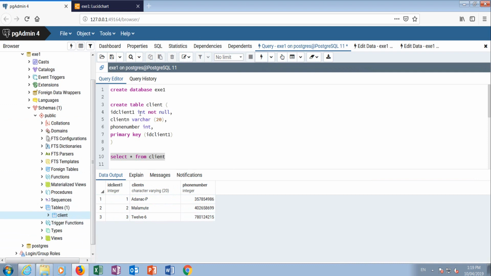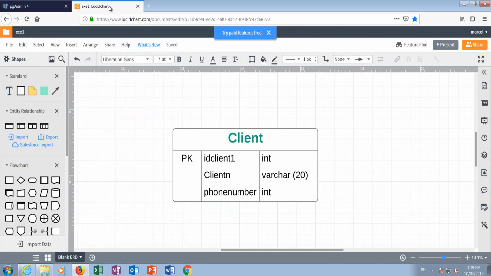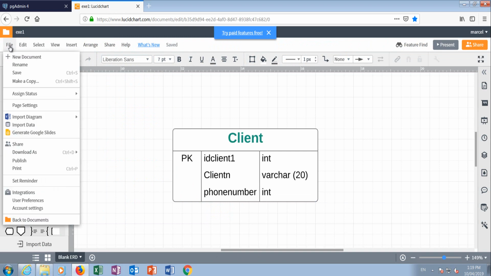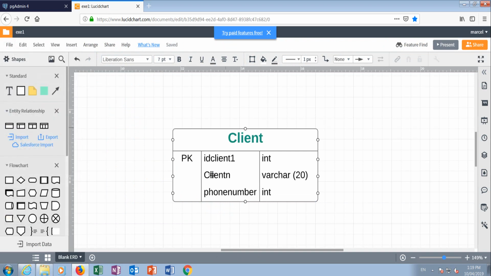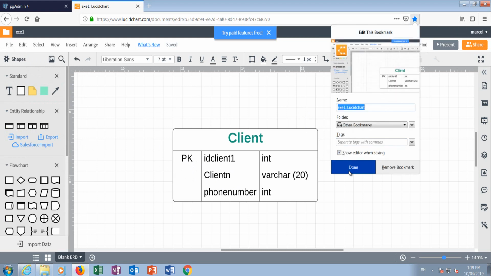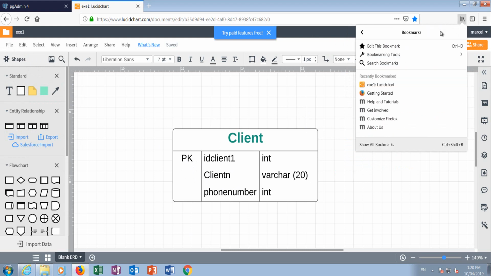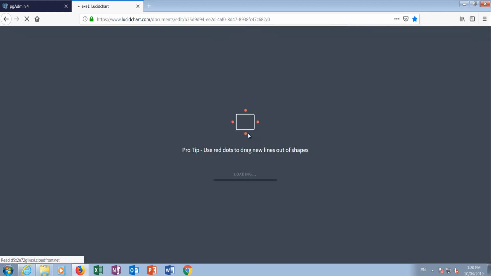Okay, the video is quite long. I decided to finish this first part here, but first of all I would like to show you how you can save your project in Lucidchart. Okay, I did already, but I'm going to explain. Just go File, Save, and it's going to ask you to put a name to save your file, and that's it. Just put any name, then make this website a favorite. Okay, and then you can open your project like this. Quite easy.